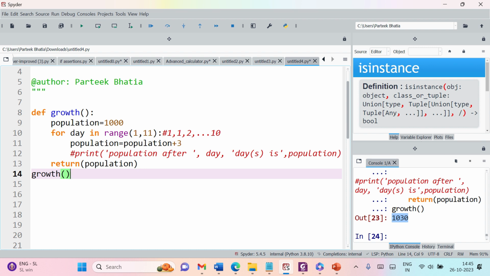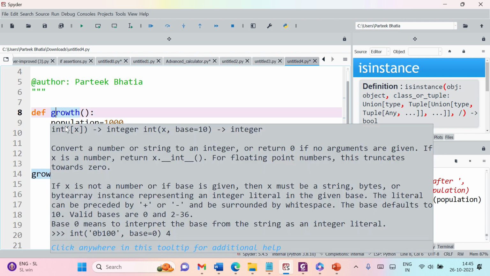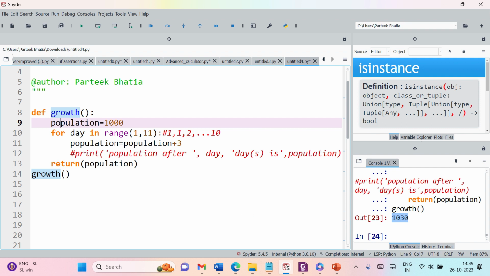As you know, in the previous session we were discussing this growth function, and we have to pass various parameters to this growth function so that we can pass the initial value of population, number of days, and amount of our growth. So let's do this by passing desirable parameters. How many parameters do we need to pass? One for initial population, second for maximum number of days, and third for this amount.